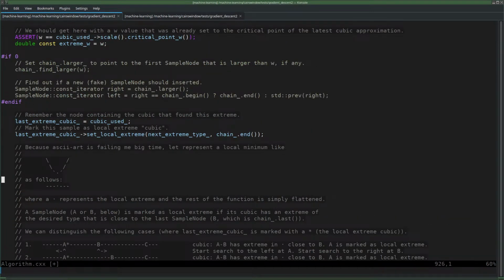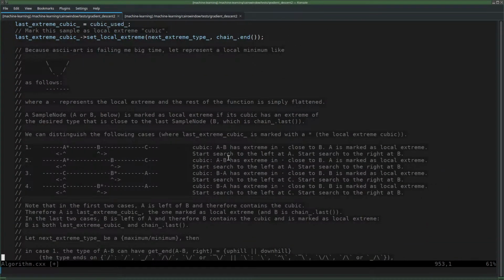So again then, if we came from the left in this direction, we will stop here. In case 2, and we came from the left, we stop here. In this case we stop at C, and I want to find the start one. And in this case we should have stopped at B as well, but we might have stopped at C here.